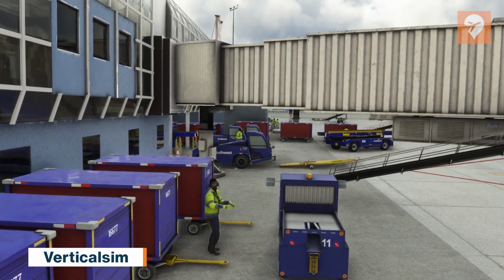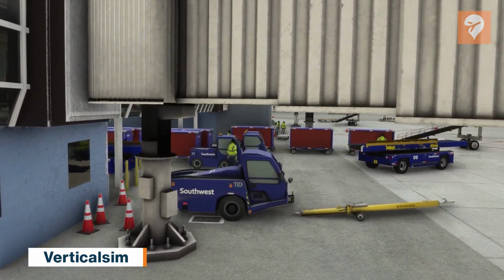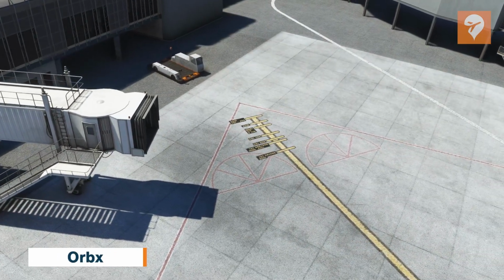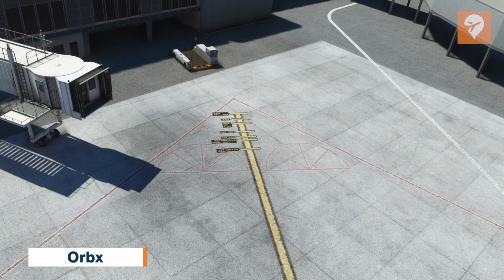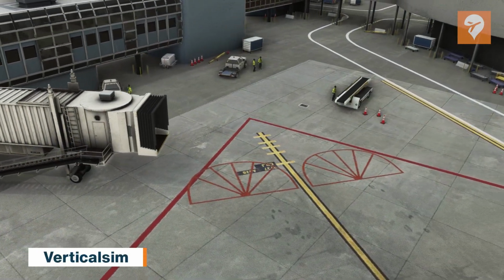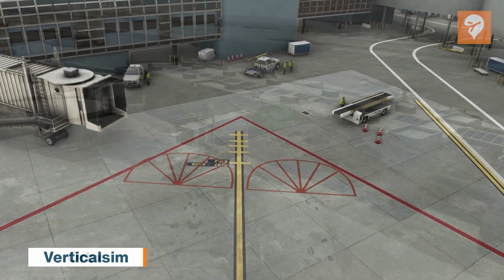The ground textures around the terminal on the Orbx version do not match what I can see on Google and Bing Maps imagery, and the aircraft parking markers appear to be facing the wrong way for all gates. The Verticalsim version is much more accurate, and the level of detail in the textures of the pavement itself are of a higher quality.